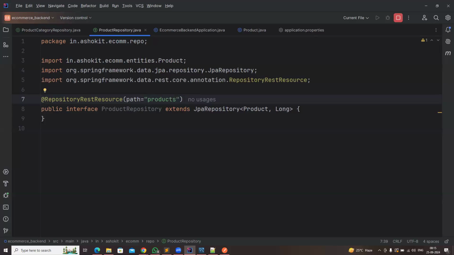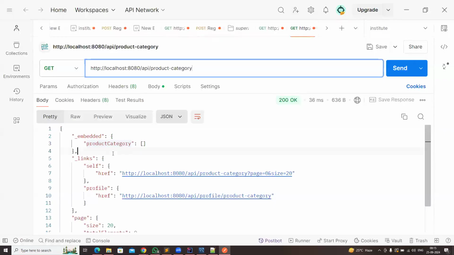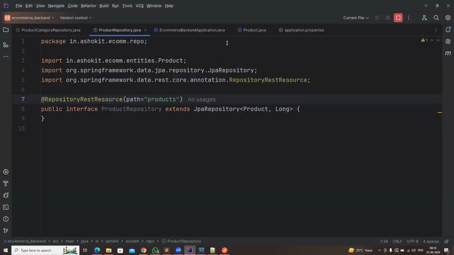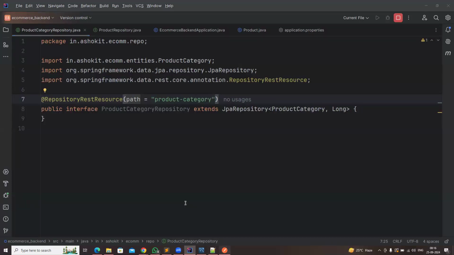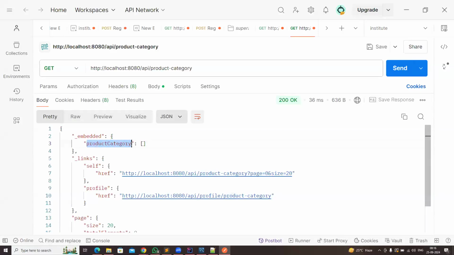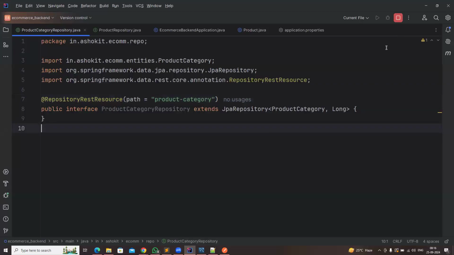Sir, path I understood, but the first one I didn't get. Can you see the name here, line number 3? This is the name that I configured, the collection resource name. Whenever you send a request for the product category, it is going to give you the child records, product records also. If you don't give this, no problem. Is it the same name as the JPA repository path, product categories? No. This is just to display the output, whatever response you want to display. So it is required only for the path name? If you don't want to give an explicit path name, there is no need for it either? No, you can try this.